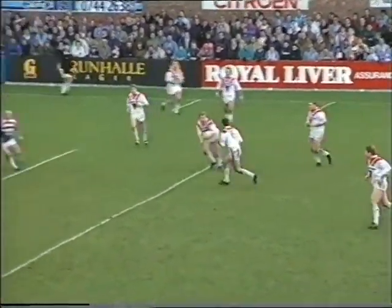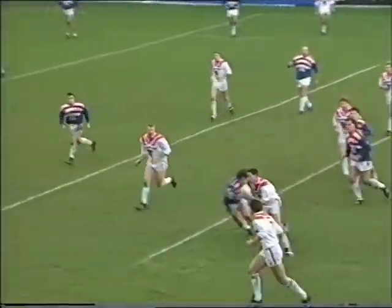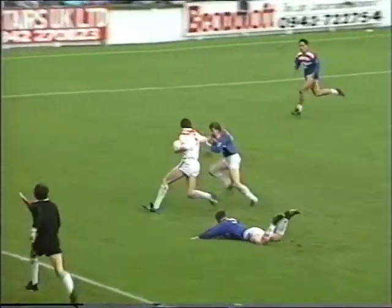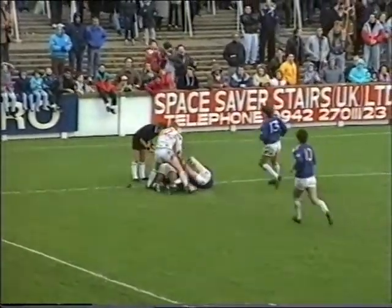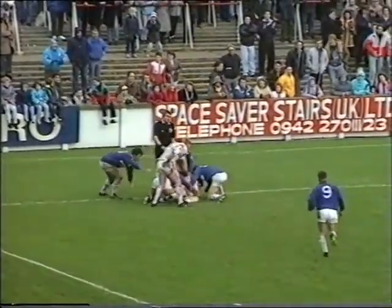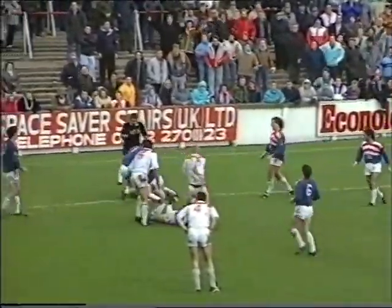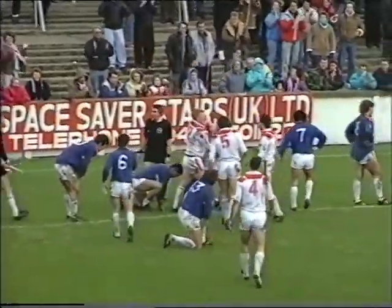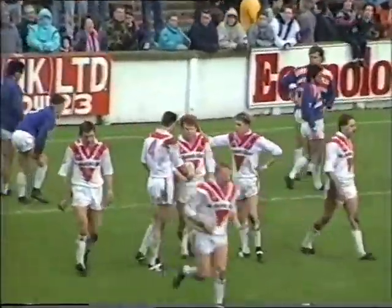The tackle count, wave back, wave clean, Saints bring it left. On to Loughlin, Quirk on his outside, Loughlin creates the gap, Quirk! Fieldhouse on his inside, he's being dragged forward as he touched down, must be inches short. Saints now, on to Barton, yes, Barton dives over. Saints make it count after spreading the ball 75, 80 yards up the field.